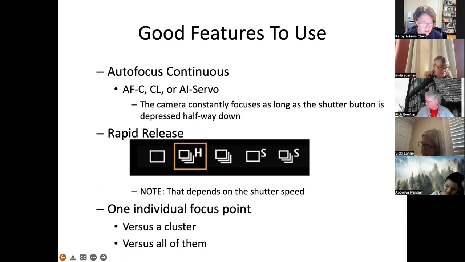And then the last thing is I set you all on one focus point versus all of the focus points. We should control where the camera focuses within reason. Now, with your mirrorless cameras, we're getting some really cool focusing capabilities, such as eye focus. But I'll give you a good example of where I was using a cluster of focus points.